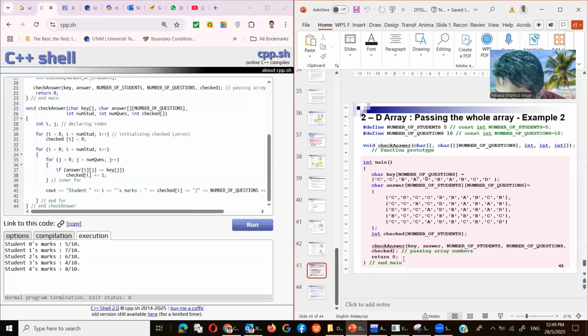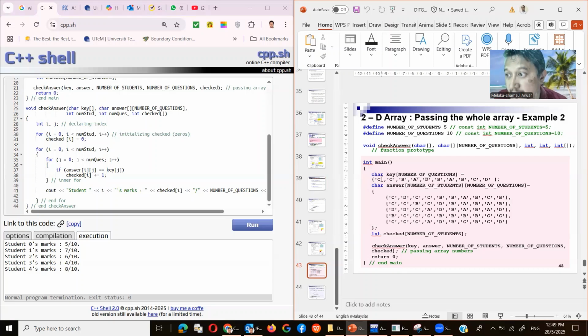This one, what is it supposed to do? Passing real numbers. Check answer. Okay, so check answer. So the key. So we have how many students here? 1, 2, 3, 4, 5. So 5 students. So it will be comparing to the answer for this.